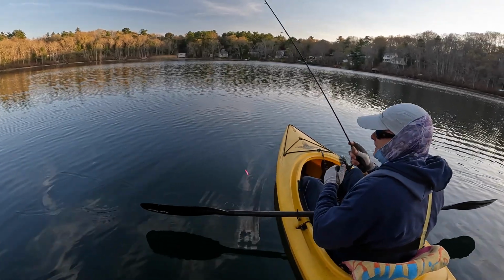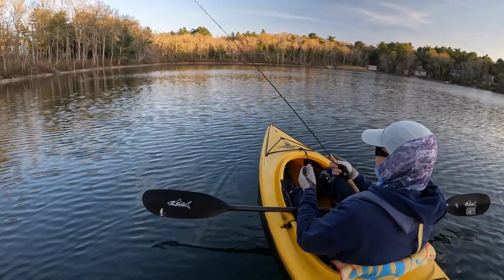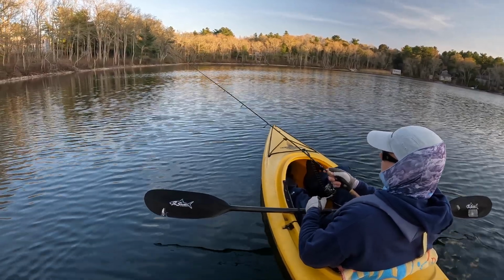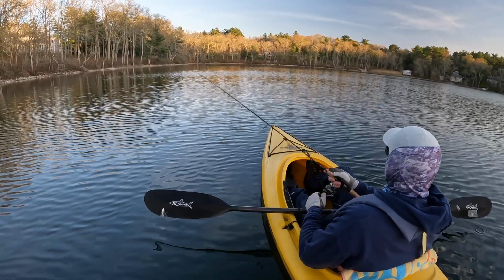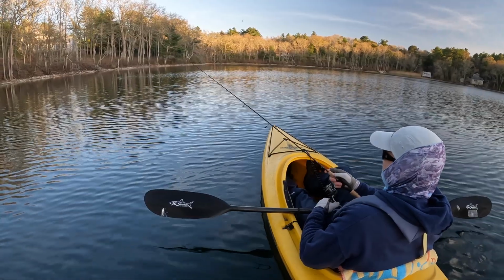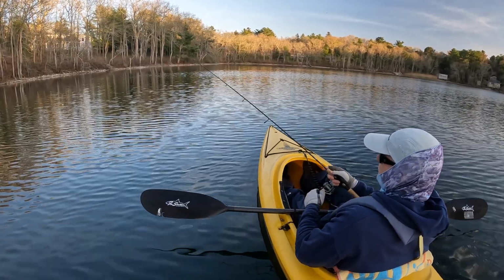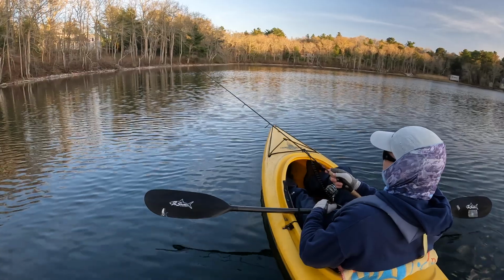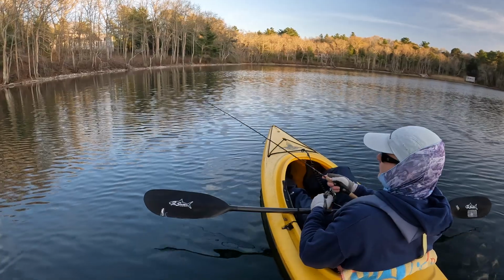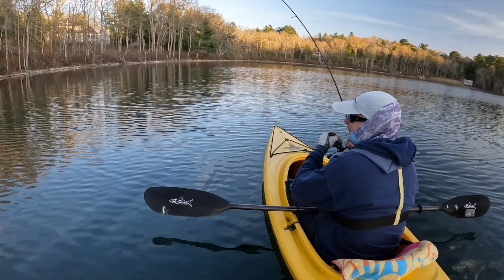I did drop a lot of fish on this trip, and that's kind of unusual. I mean, my rod is kind of soft, and usually I shouldn't drop this many fish. The trout magnet hook is smaller than I'm used to, and maybe that was part of the problem. They also weren't super aggressive. Sometimes you can just smoke them, one after another. And a few days later, I had a trip like that. I'll show you that in a different video. But they were being kind of hesitant. And I don't know if they had such good visibility. The water's got a little bit of color to it, a little bit of stain.